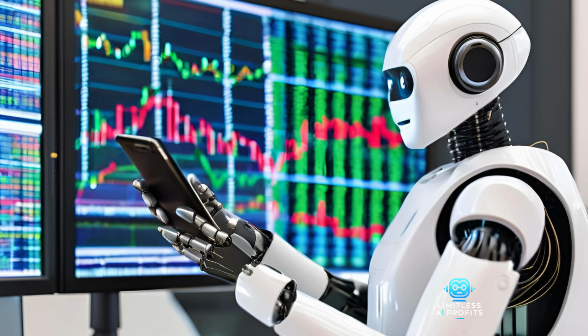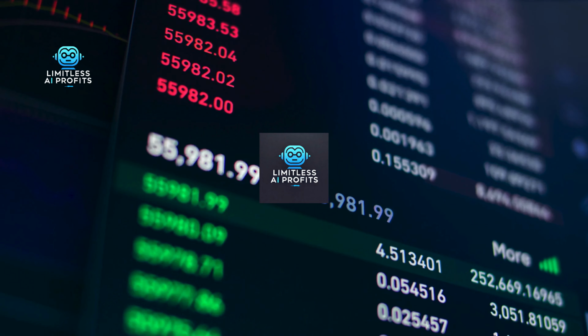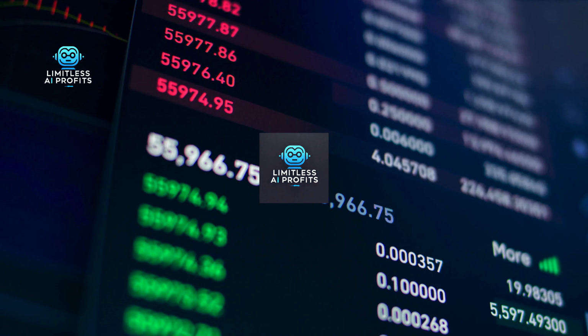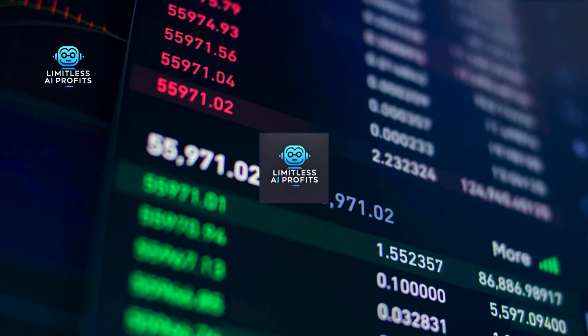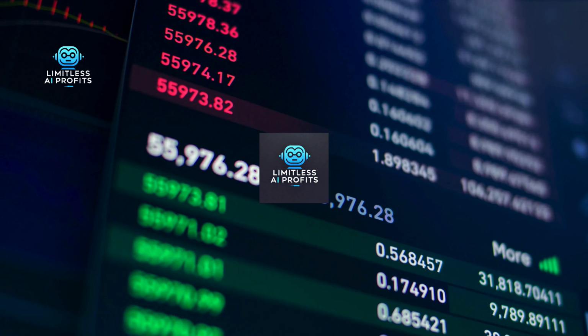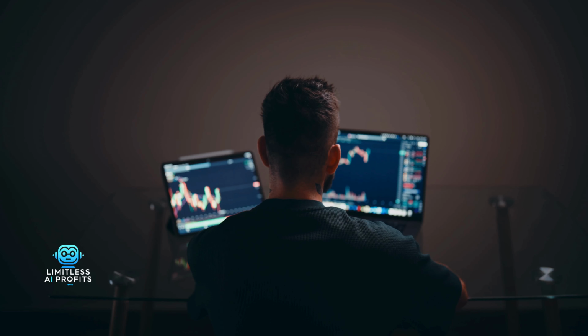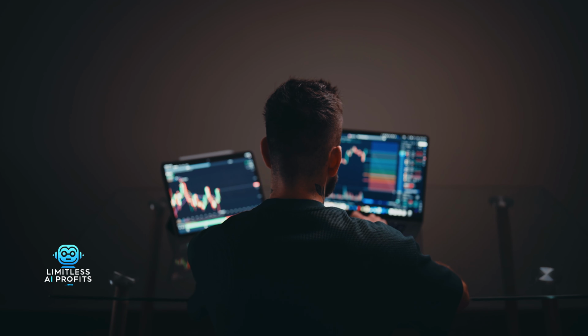The second one is called predictive analytics. And this one's really interesting. It uses AI to try to forecast future price movements. So it's like AI is making educated guesses about what's going to happen next. Yeah, exactly. But it's based on a wide range of data. For example, one of the sources talks about this platform called Insight AI, which looks at things like trading volume and even sentiment on social media. Oh.